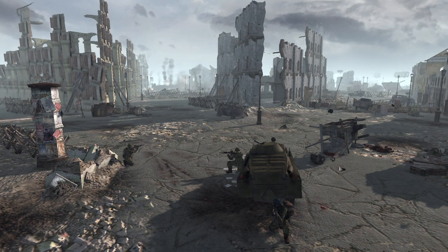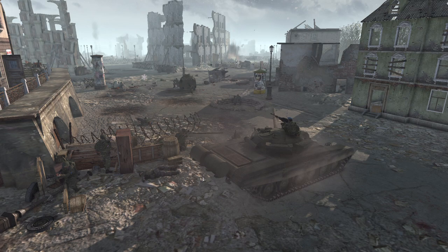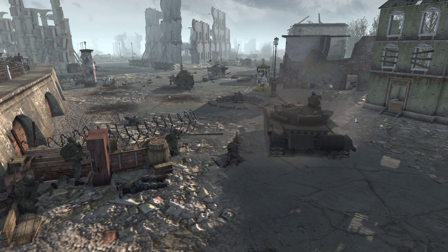Serbians have retaken the square here. Russians are trying to push hard though. A T-90 is coming down the street. Wow! Oh, the T-72 is coming back. It's realizing what's happening. The T-90 is leaving. Oh no!